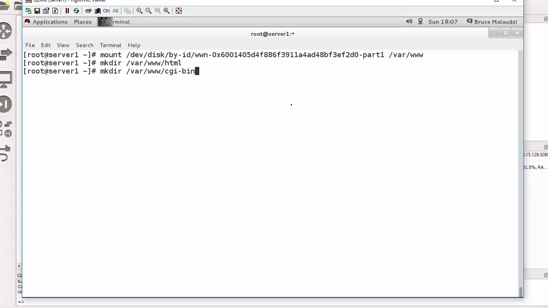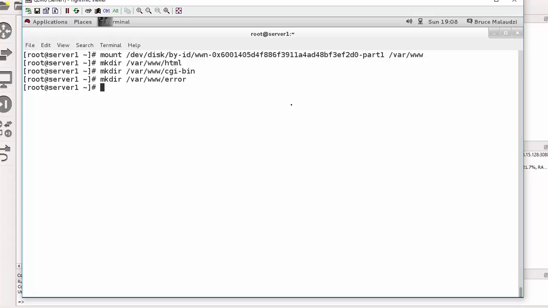So this one will keep the scripts. The next one is where we'll keep our errors, so that will be /var/www/error. So our error logs will be kept there.